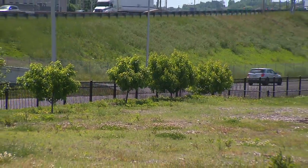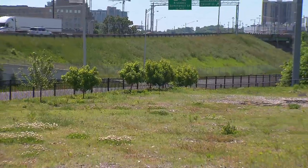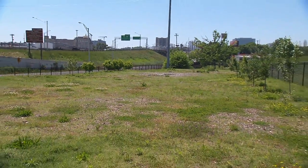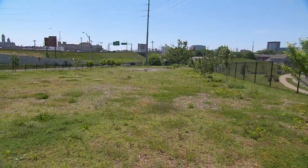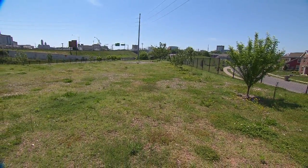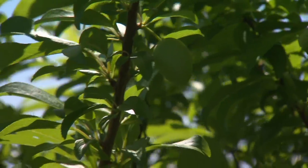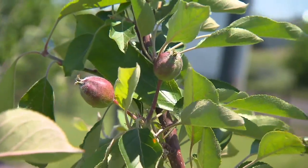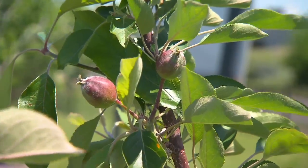Speaking of fruit, we do have half the site dedicated to fruit trees. That's right. What are some of the varieties that we might come across here? Yeah, last year they planted these fruit trees that line the gardens. They planted apples, peaches, and pears. And it's really just going to be a community fruit orchard, and this is the first year they're producing fruit, so I'm looking forward to having a fresh apple.